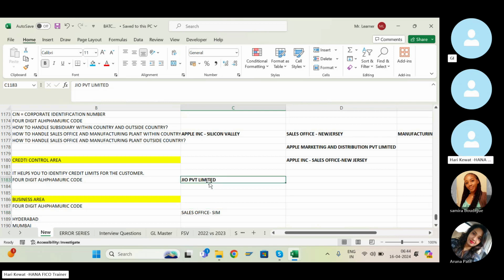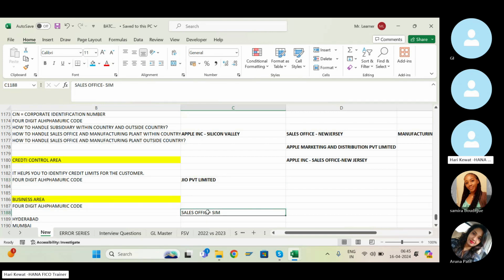Yeah. So the question is very simple. People are getting confused. See here, Geo may have 1,000 sales offices within India. We cannot create all 1,000 company codes, because all these sales offices are controlled directly from Geo Private Limited. This sales office is not a separate legal entity. Each sales office is not going to create a separate financial statement and submit it to the government. This is the legal entity which will be submitting the financial statement.